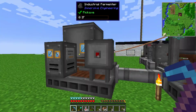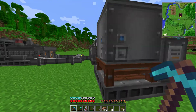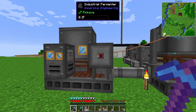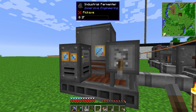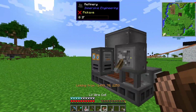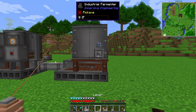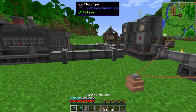Oh, you gotta be kidding me. Still not working. Am I not doing this right? This is the control. Oh! Please don't tell me I screwed up because that was the... Okay, let's try this again over here. That could have been just why. Maybe it takes... Like, it won't even consume any power stored-wise until the levers... Nope, that's not it.